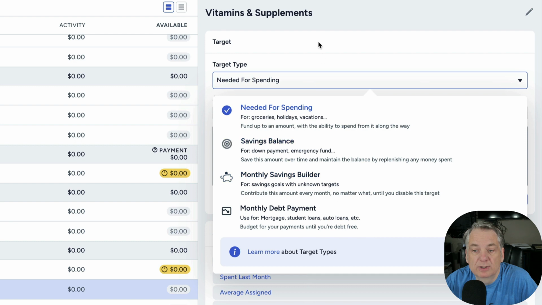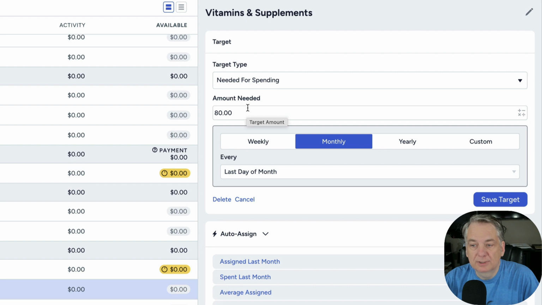Monthly savings builder I use occasionally if I want to build up something like maybe a replacement fund for furniture or appliances or whatever. I might do that if I don't have any idea of how much I'm going to want to fund that for. It's really like an emergency type of fund as well. But for right now, we're just going to focus on needed for spending. Okay. So I say I'm going to need $80 a month.